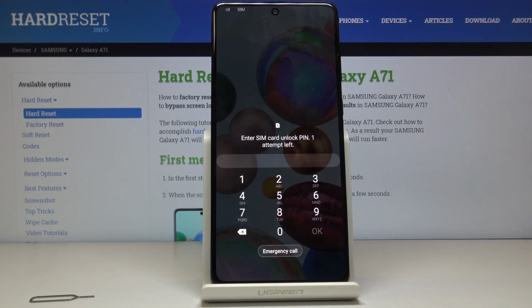I do, although I don't know the pattern or the code for it, so disregard that. But as you can see, the SIM card is working and the SD card should be working as well, and that is how you would insert both of them.